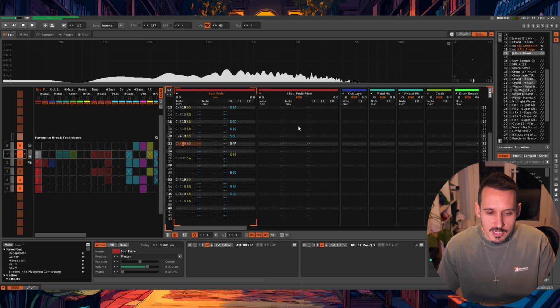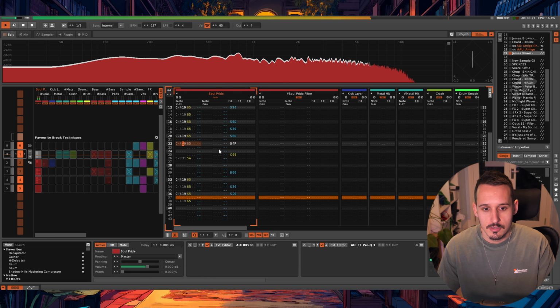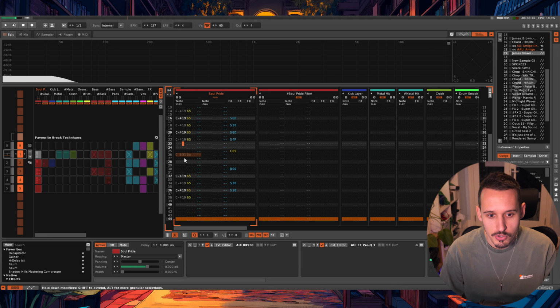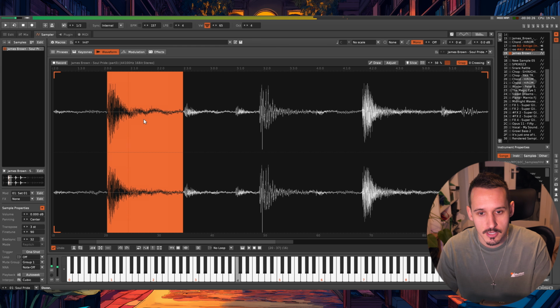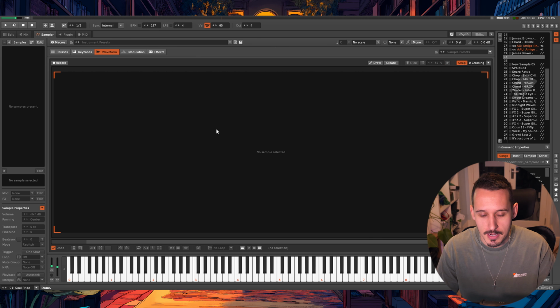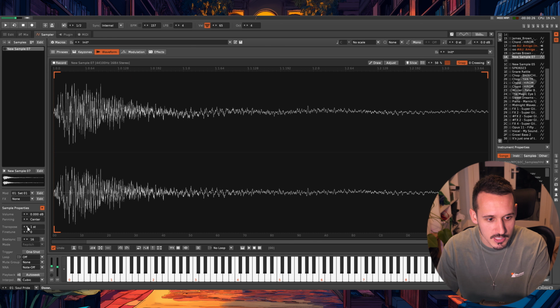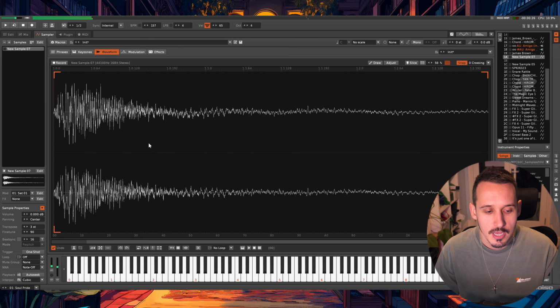So this is it in isolation. And it just adds a lot of emphasis on that note. So all you got to do to make these is go to your original break and find the snare drum and copy that to a new instrument. And I've got to pitch this up a bit. So let's get it going at the same tuning as the other break.